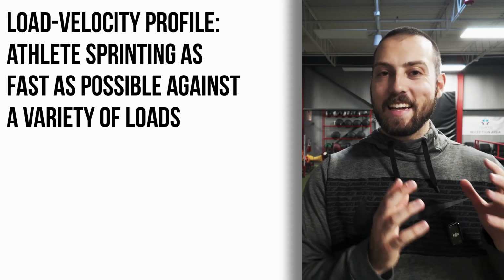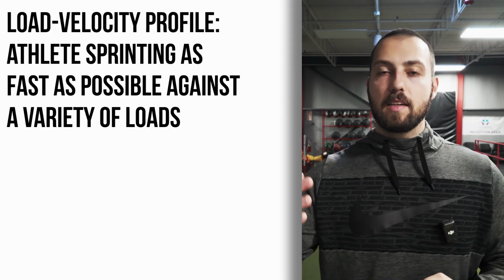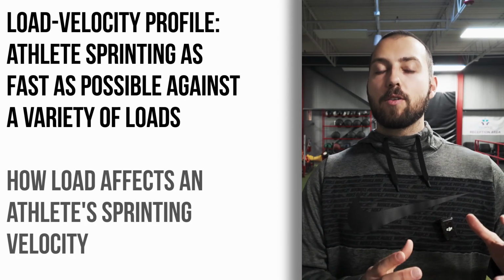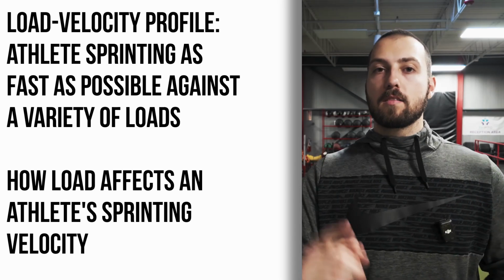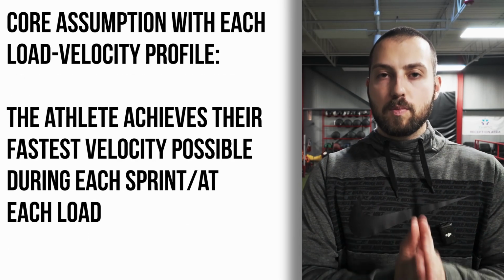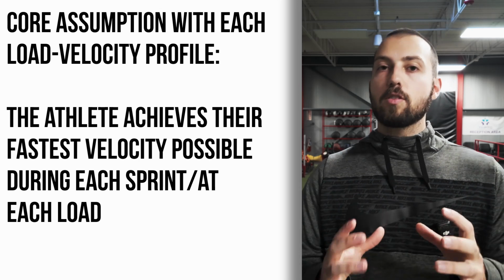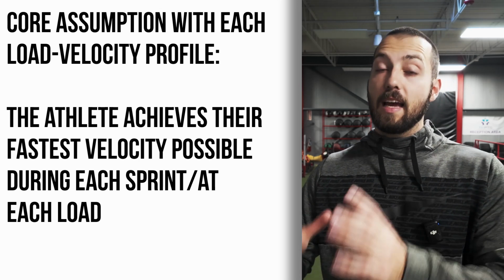So first, a load velocity profile is simply just an athlete sprinting as fast as possible against a variety of loads, or really, how does load affect an athlete's velocity? And the one underpinning assumption of all of this is for every sprint your athletes do, that they do reach their fastest velocity at that load.